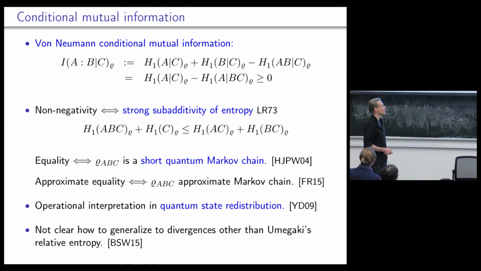Okay? So we can see that this is extremely important and very central in quantum information theory, but so far it is not really clear how to generalize it to other divergences. So there have been some proposals for conditional Rényi mutual informations by Mark and Kaushik Seshadris and Mario Berta, who have come up with a few proposals, but it's really not decided which is the right way to approach this problem.